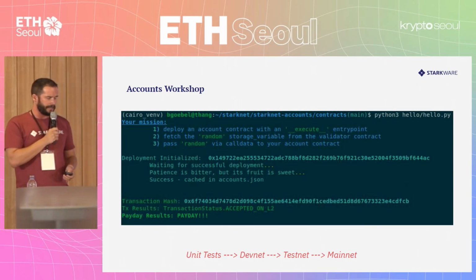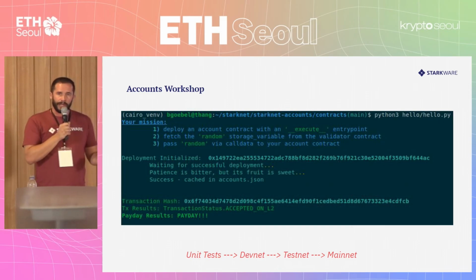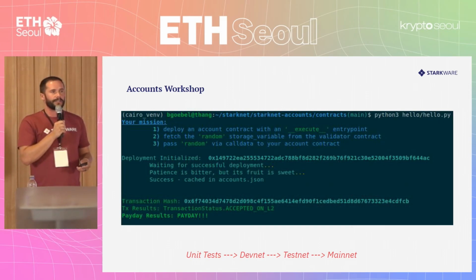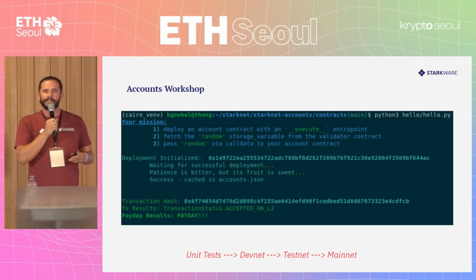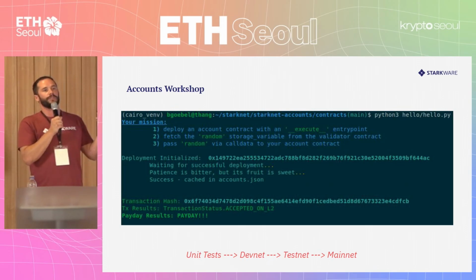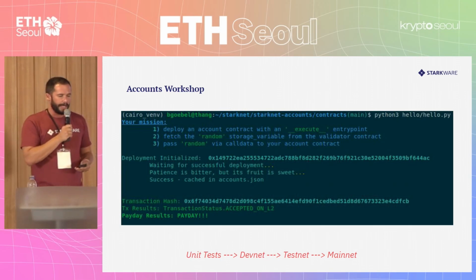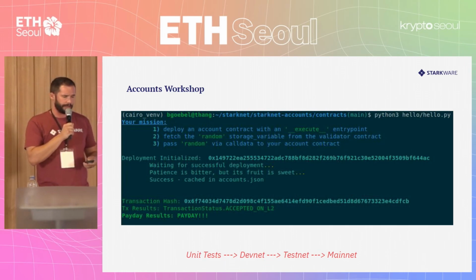One more thing I'll say is that if you get confused about this repo, if you are going to go through this accounts contract tutorial, there's a branch of this repo called hints-all. Some of the requirements that we're looking for are a little esoteric. Some of them require you to implement 2 lines of smart contract Cairo. Some of them require you to do about 30 or 40. If you're confused, if you want to look at some hints, go to hints-all, and it'll show you what a passable contract looks like.